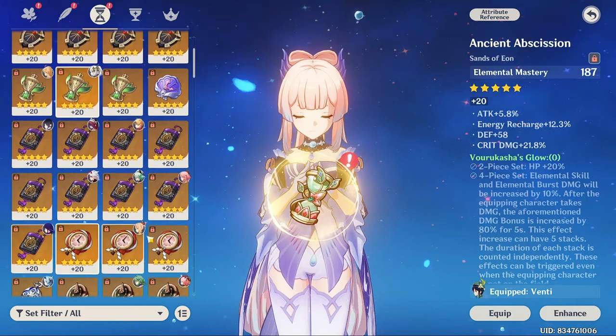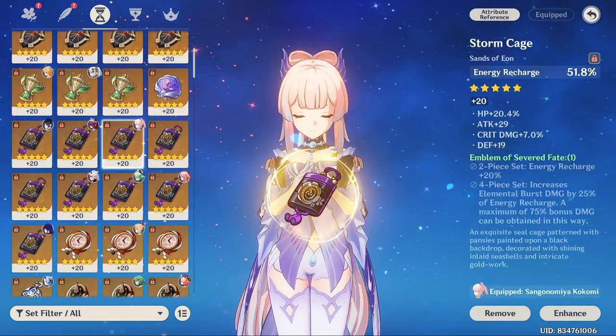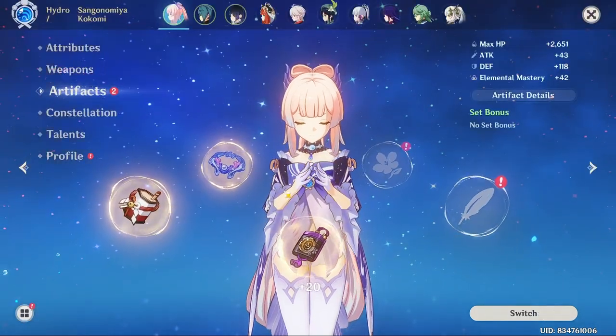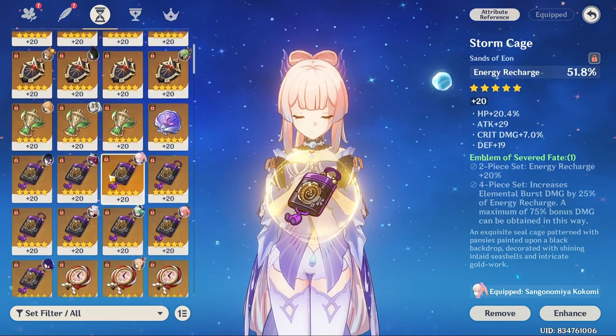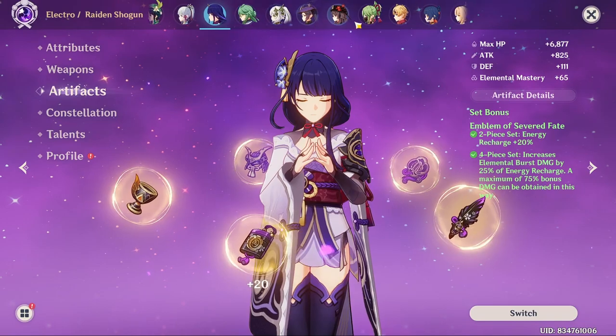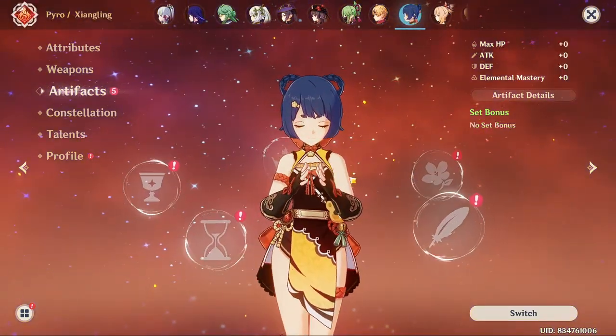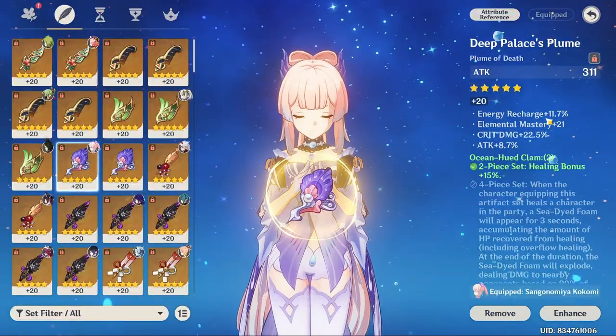Now, in terms of sands, this one, I will be using this one. Energy recharge, HP percentage, this is the type of sands that you will be equipping on her. Now, for the set bonus, I would literally tell you to have two-piece Emblem of Severed Fate on her, because if you go and farm Emblem of Severed Fate for someone like your Raiden Shogun, someone like your Xiangling, you're gonna have enough pieces left. Just focus on getting energy recharge on her pieces.